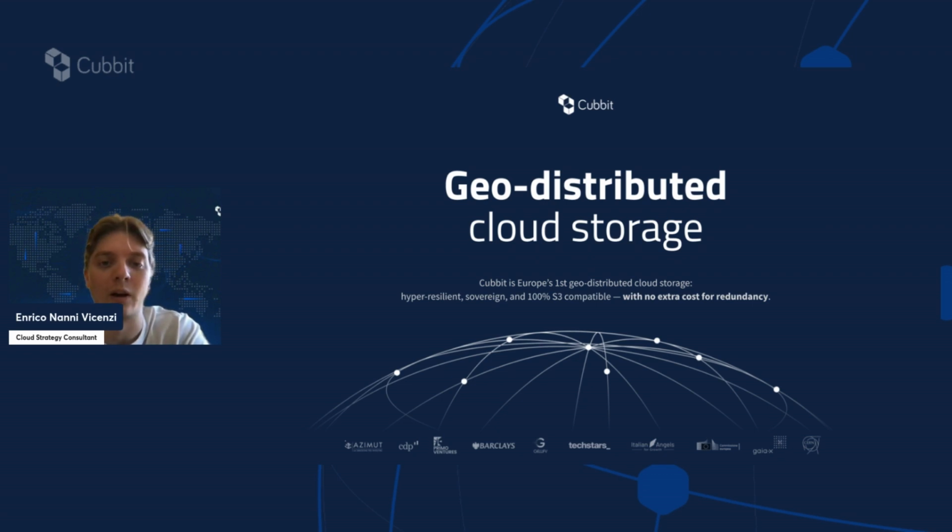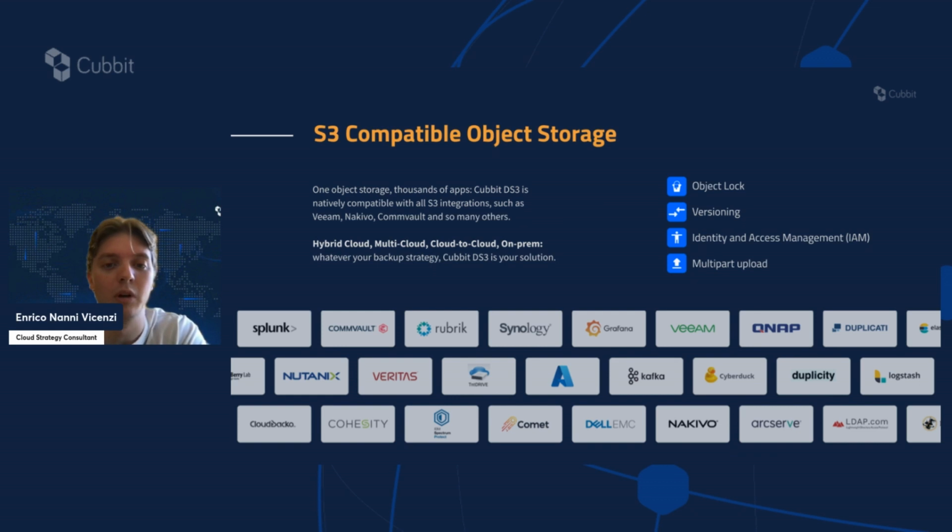Our solution is different mainly for two aspects. The first one is that we use an object storage platform that's S3 compatible. So you can integrate it, for example, with Veeam. That's the main topic for today. But you can also integrate it with any API compliant with S3, for example, Commvault or directly from Veeam QNAP. We have also other webinars on those solutions.